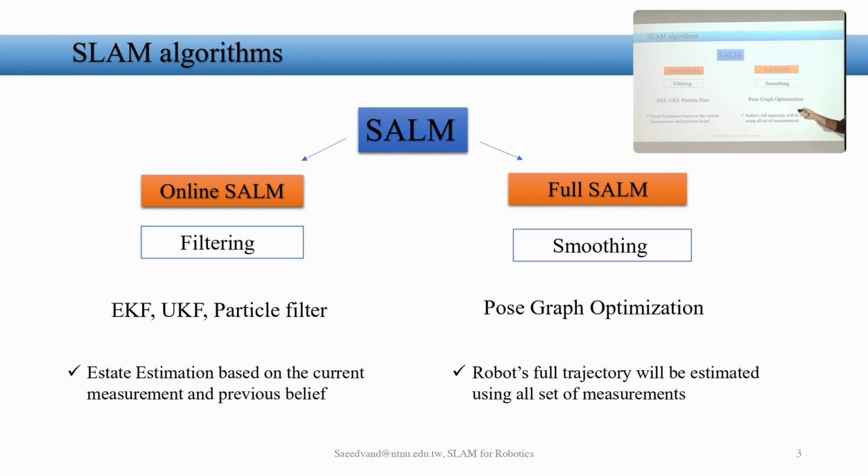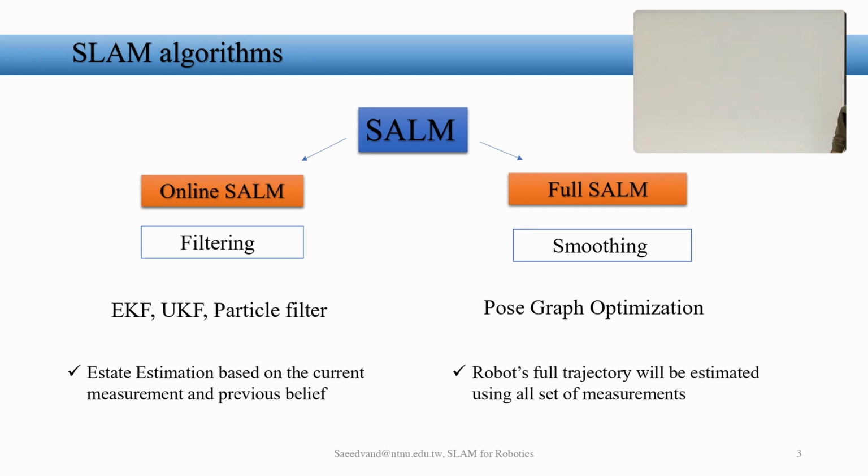Of course, in online SLAM, we have more real-time and more lightweight approaches and techniques that can be predicted online. But here, we have, for example, techniques like pose graph optimization. As you know, optimization techniques are also costly and may take longer depending on the performance that we want. We have greedy techniques to solve it, but they are still much more costly. But what's the reason that we go into pose graph optimization and full SLAM?